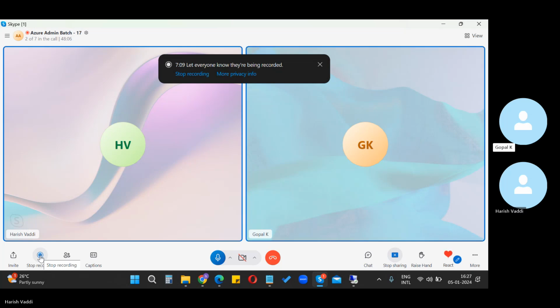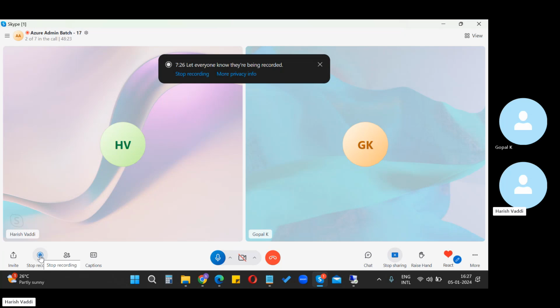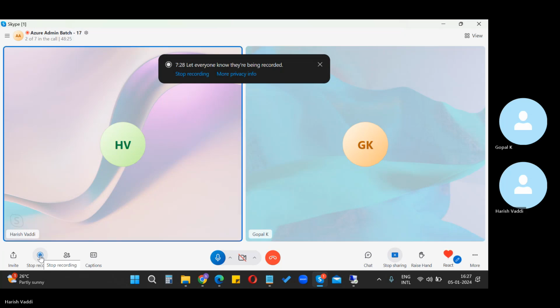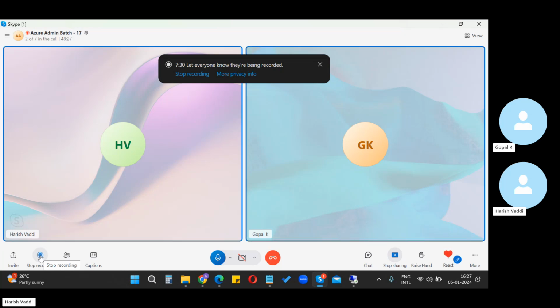The tasks that we do, like VM resize, stopping and starting of the virtual machine as per the client request, and increasing the drive space, that kind of thing. You can tell them.